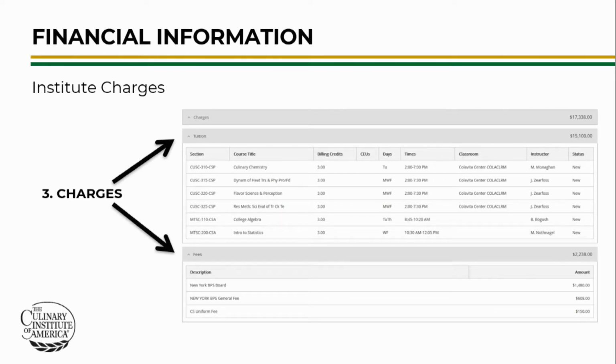The other thing you're going to look at down here is fees. So fees goes into the board and general fee. Those are both mandatory fees for any student attending the campus. And it also would include any other fees that aren't necessarily the board or general fee. One thing to keep in mind when looking at these screens is that this is not necessarily what you are going to see when you access your own financial information screen. It's just to kind of give you a rough idea of what you'd be able to see.